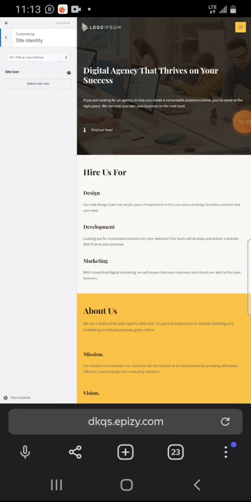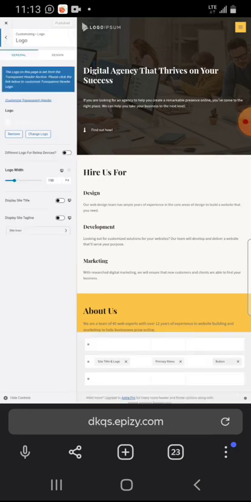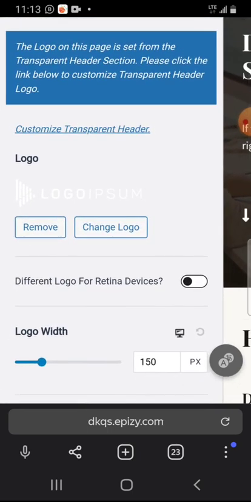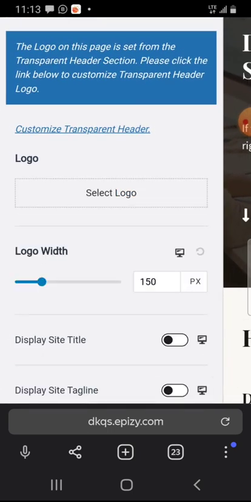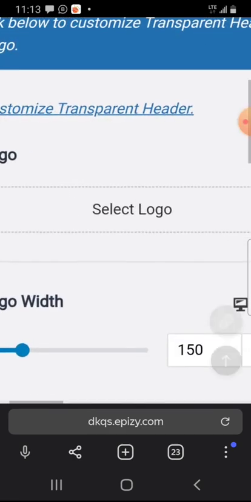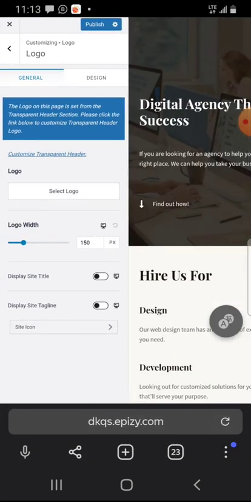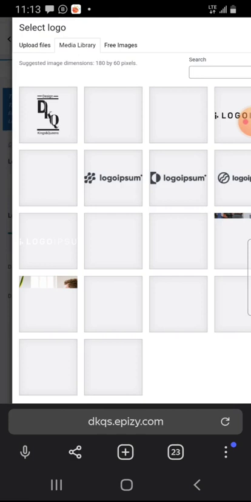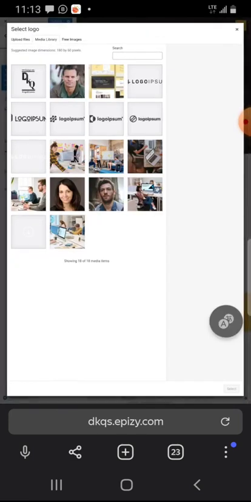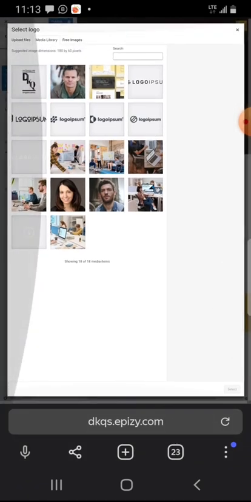Click on it, and it comes up with a logo, and you cannot see that clearly, but it shows up here, logo. Just click on the remove button, click on remove, and then once you've removed that, you want to go ahead and click on select logo, this button right here. Click on it, and it is time for you to add logo into this. Sorry, I have my logo added, but you're going to have a media library without this logo on it. So how to add logo?